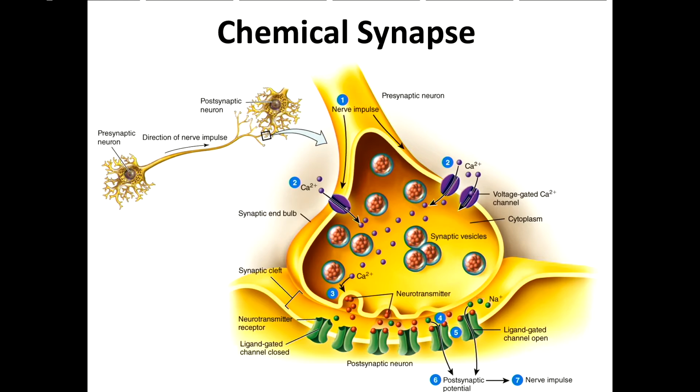The presynaptic neuron here with its end bulb, the postsynaptic neuron on the bottom, they don't actually touch. Yet the signal, the action potential, has to get across. It can't jump. So something has to transmit that signal. So let's move in order. And you can follow along with the numbers on this figure. We'll go through number 1 through 7.